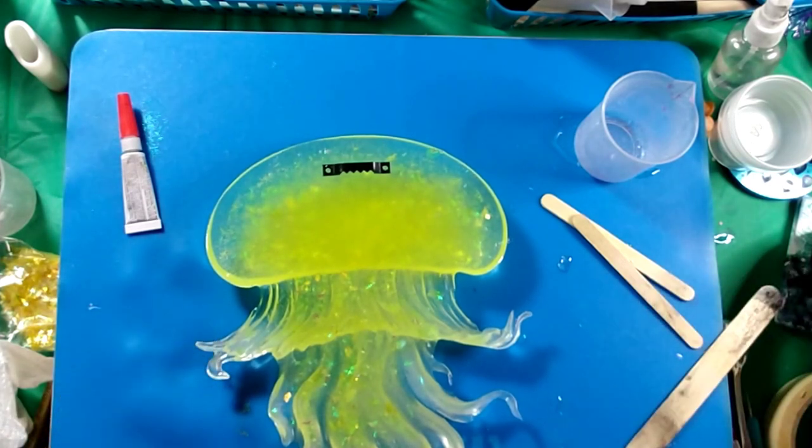I just think he's beautiful. He turned out so pretty. I do want to do some in different colors as well. My grandson wants a purple one.